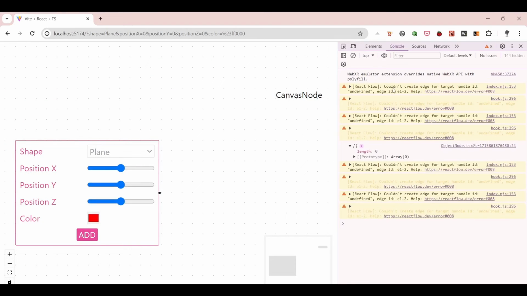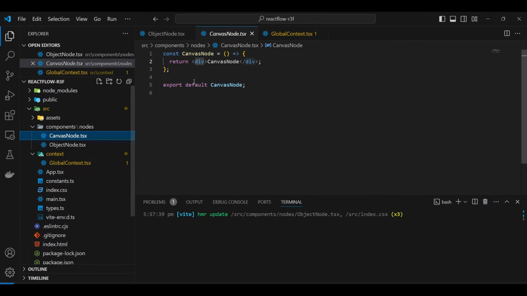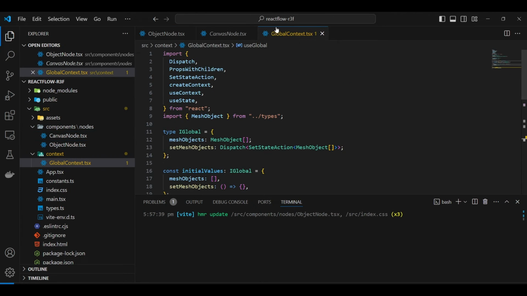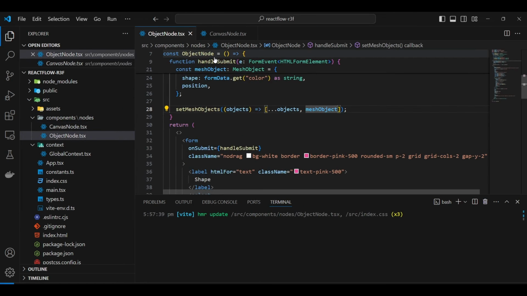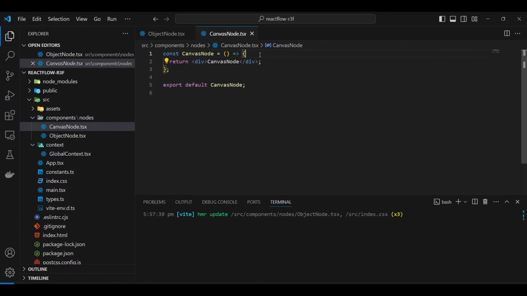Let us see if something is okay. Let me do it in the canvas node. Let me copy this and come back here.